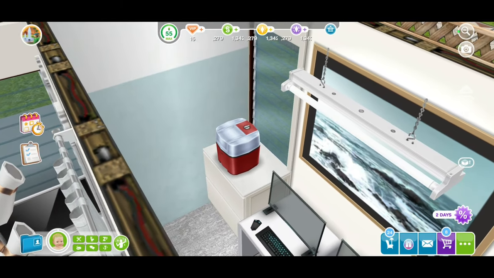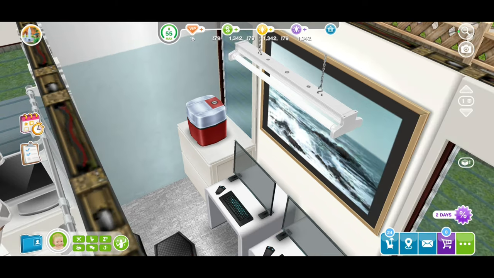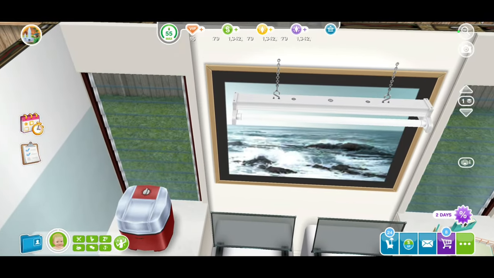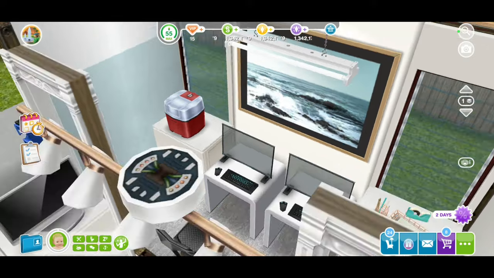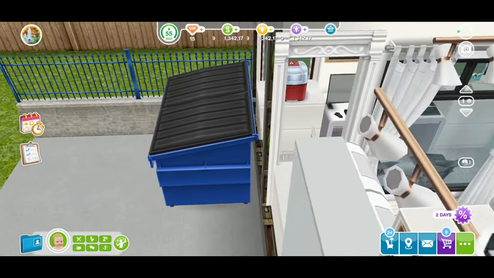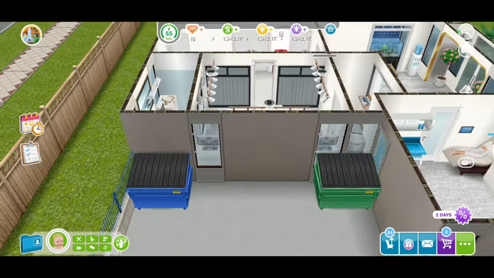And I put in these things. I think this is an ice cream maker, but it looks like something that you would put blood samples in. So I thought that to be a cool feature. This is a cute little mini area we have over here, and that, to me, is very practical and cute. Out back, we just have two bins, nothing really to talk about.